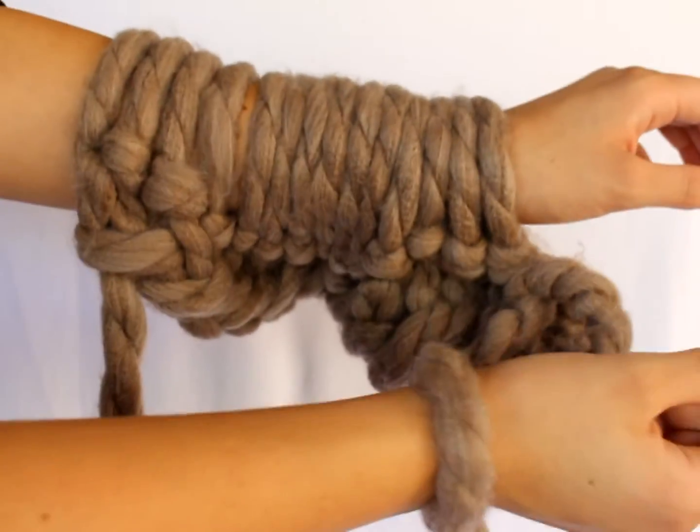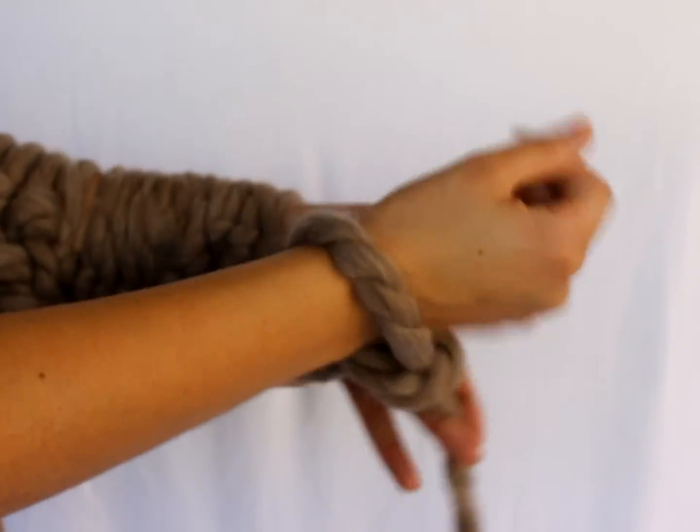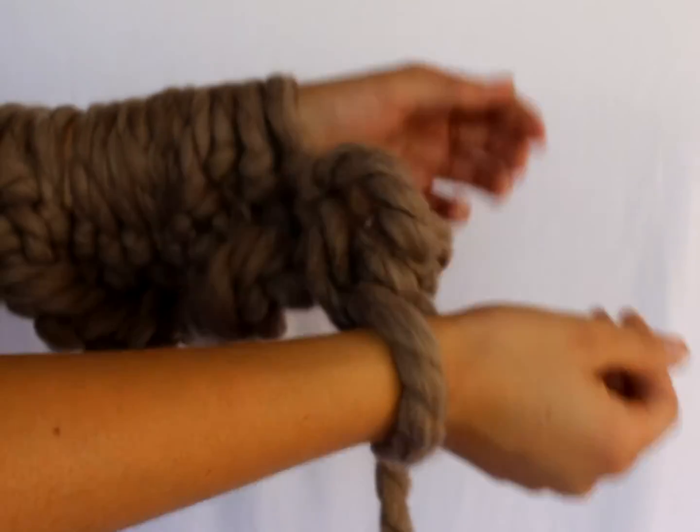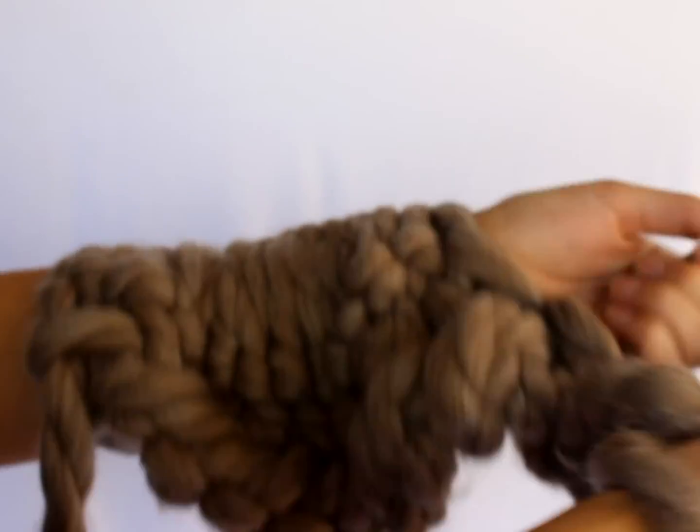Like I said, it's pretty much the same thing you've been doing, it's just on the opposite hand now. So you're going to grab the working yarn, pull it over your hand, turn it towards yourself, and then run your right hand through it.